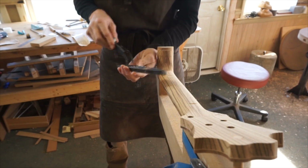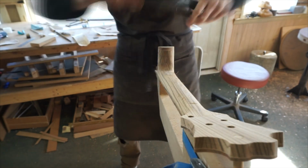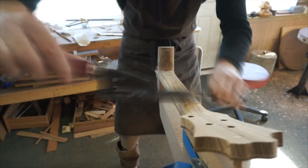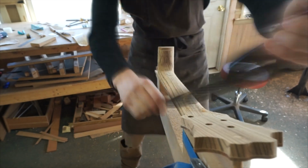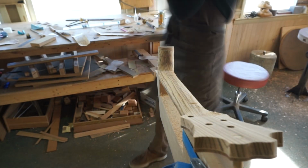As I get closer to my depth marks here, it's a good idea to switch to slightly less abrasive tools. So I've switched my Shinto rasp around to the less coarse side. The less coarse side of this particular tool, of course, still does some pretty heavy damage here, so I'm only going to use that for a little while before I switch to files that are even less abrasive.